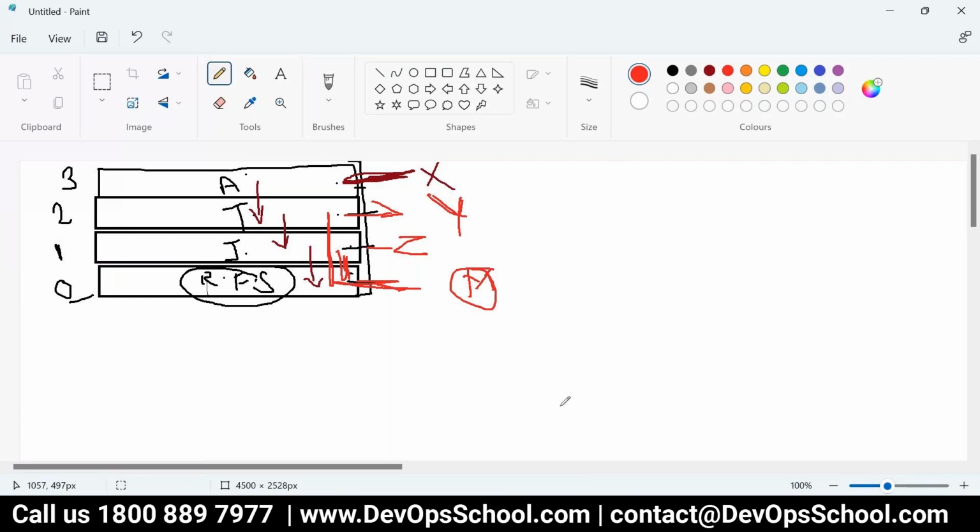Are you understanding all of it? So every layer has a parent layer. The root base layer has no parent. Any questions? Any doubts?